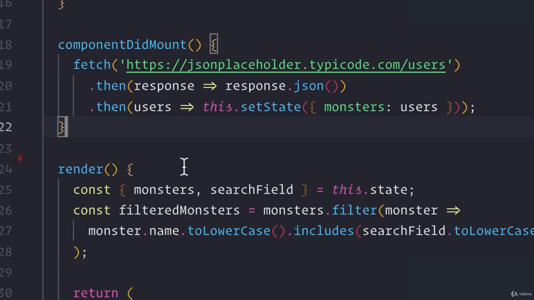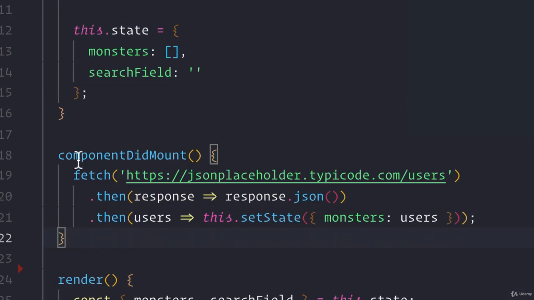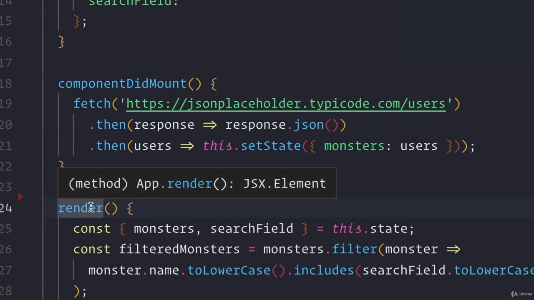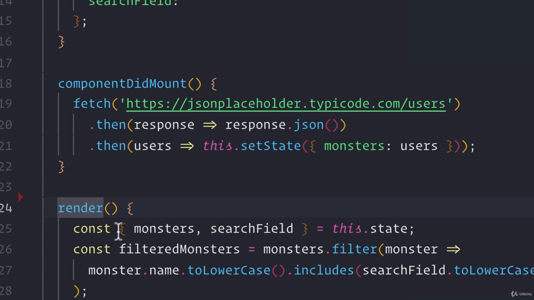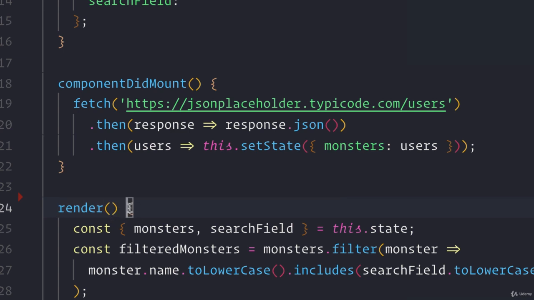Now, we've already seen class methods in our app component when we look at, say, componentDidMount, which is a lifecycle method, as well as render. And inside of these methods, they take this format where it's the function name, the brackets, and then the squiggly brackets, but the this keyword is bound.